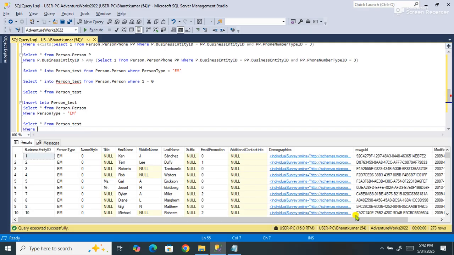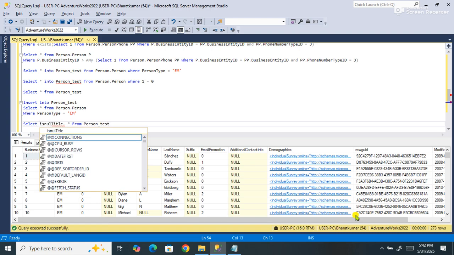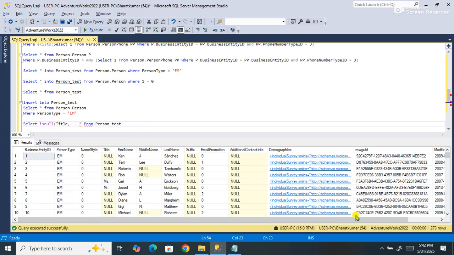Let's say I'll just say title. If it is null, I want to populate it as unknown. I want to print it as unknown.